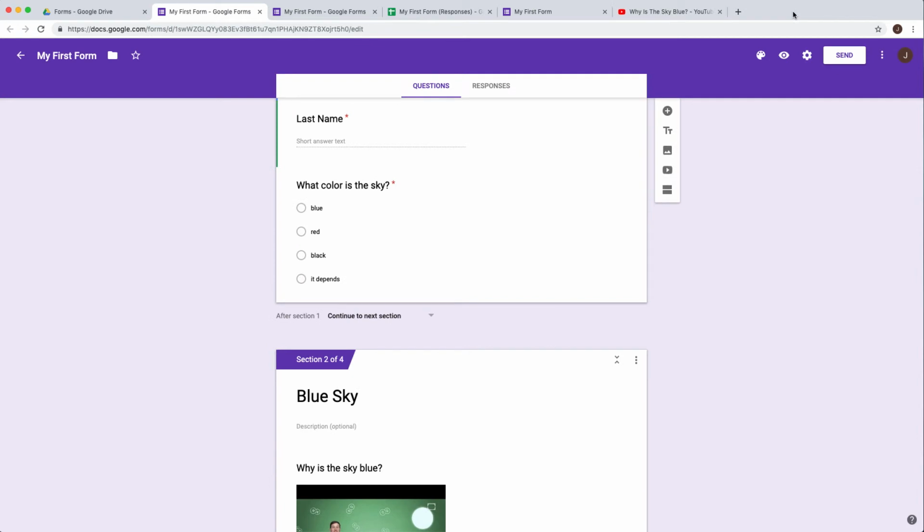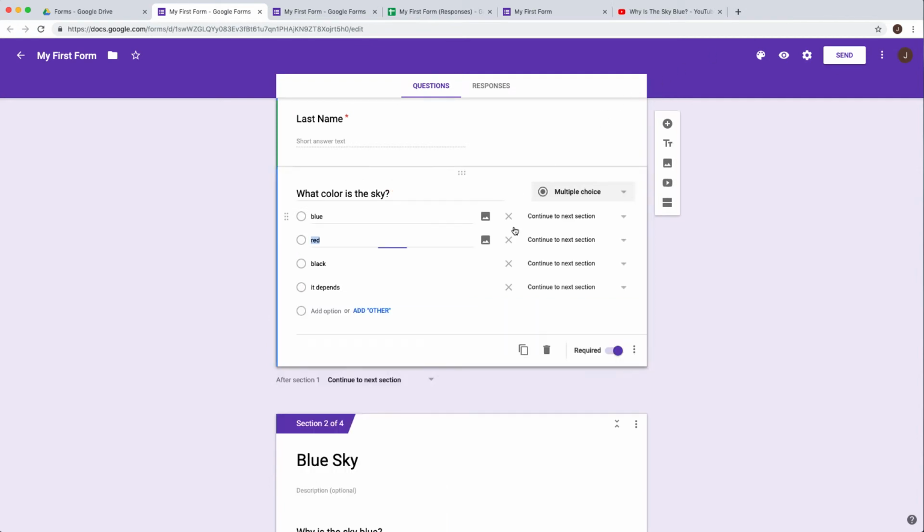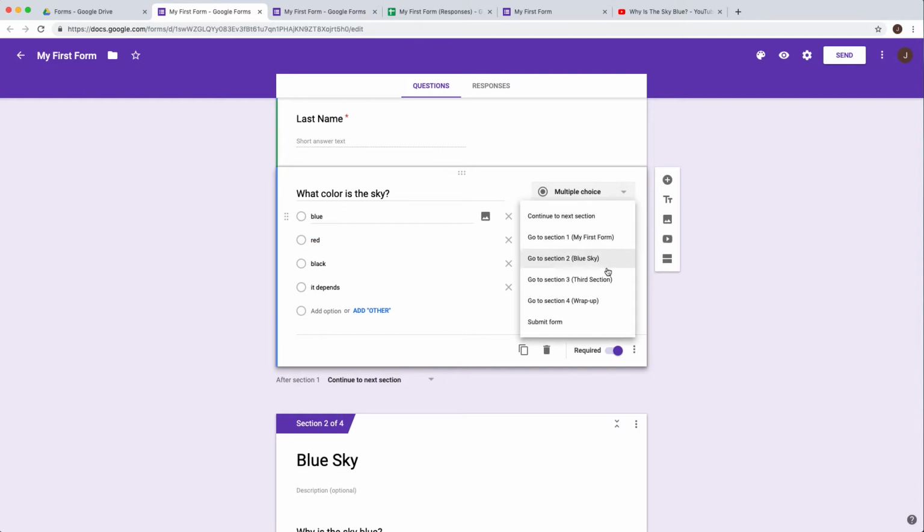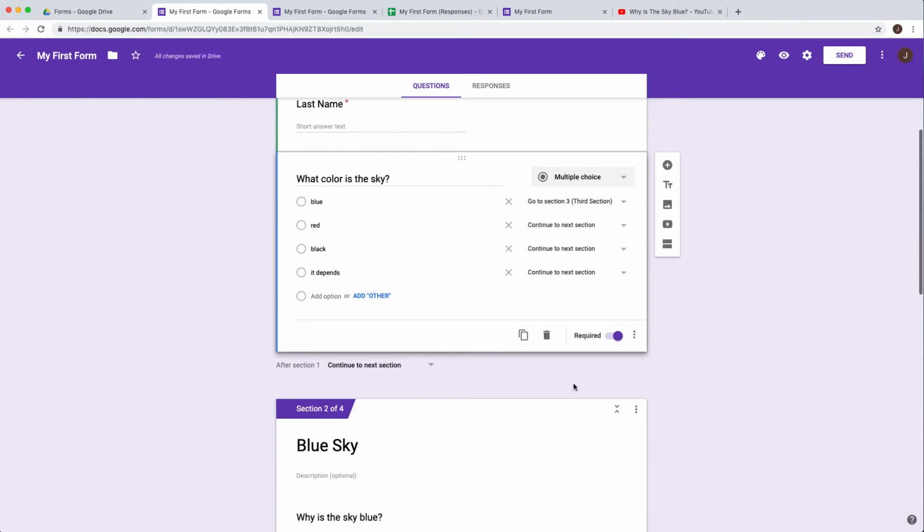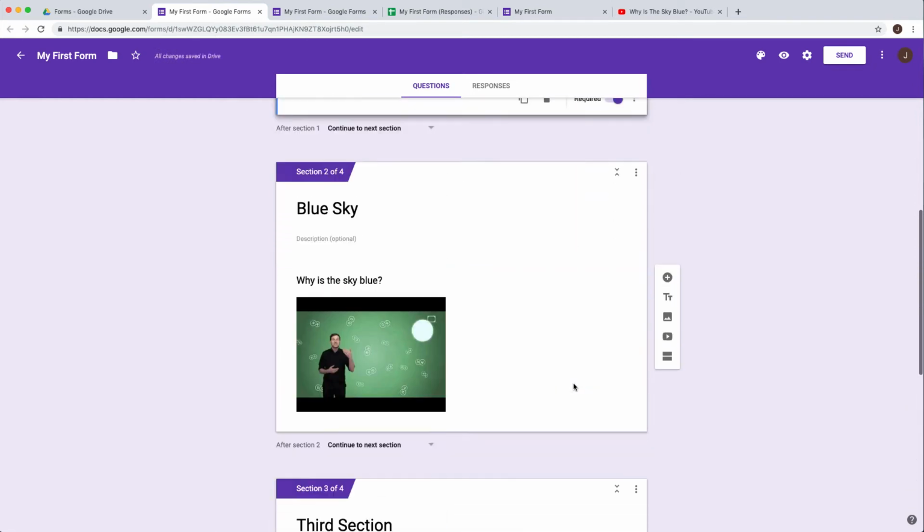So we've got the basics of the form built, but if you'll remember, on this first question we did continue to next section. This is how you direct your students to different videos based on their answer to this question. So if they say that the sky is blue, I might send them to the third section and have them think about why the sky is not always blue but is sometimes red.